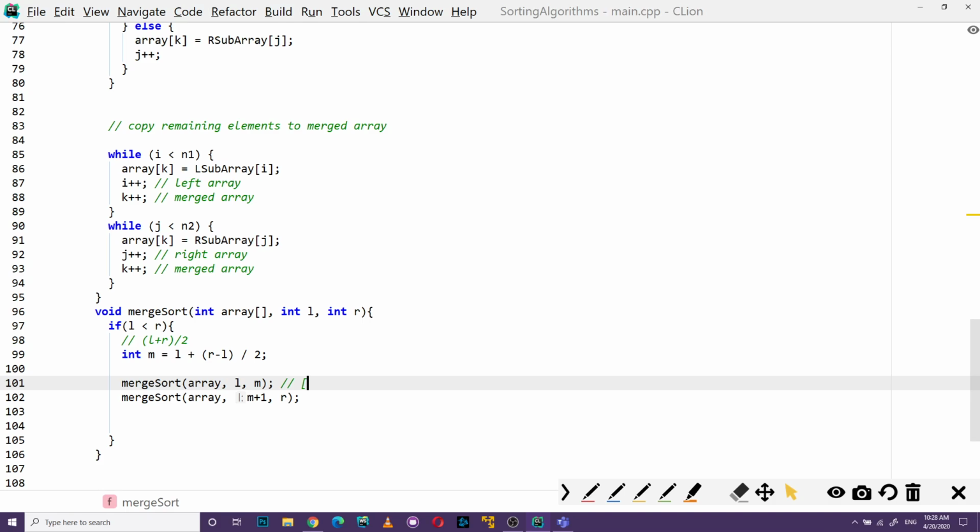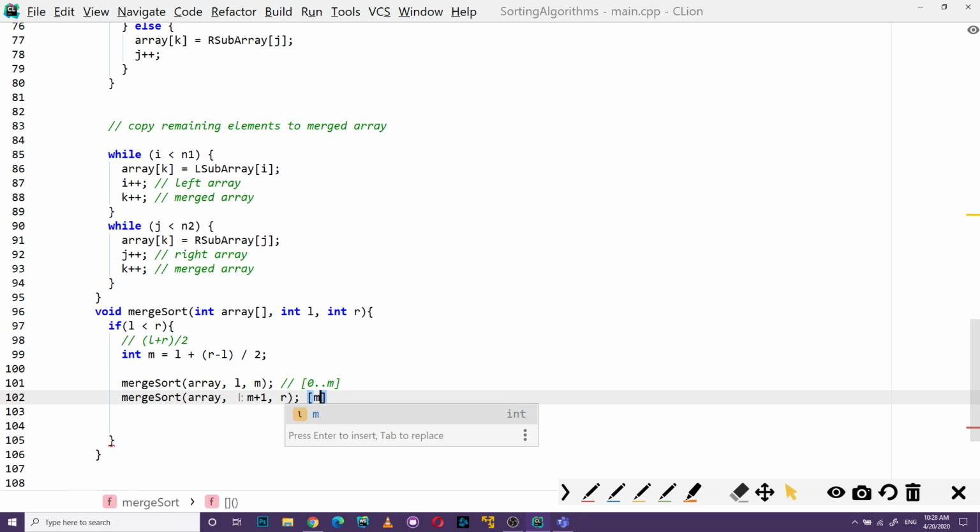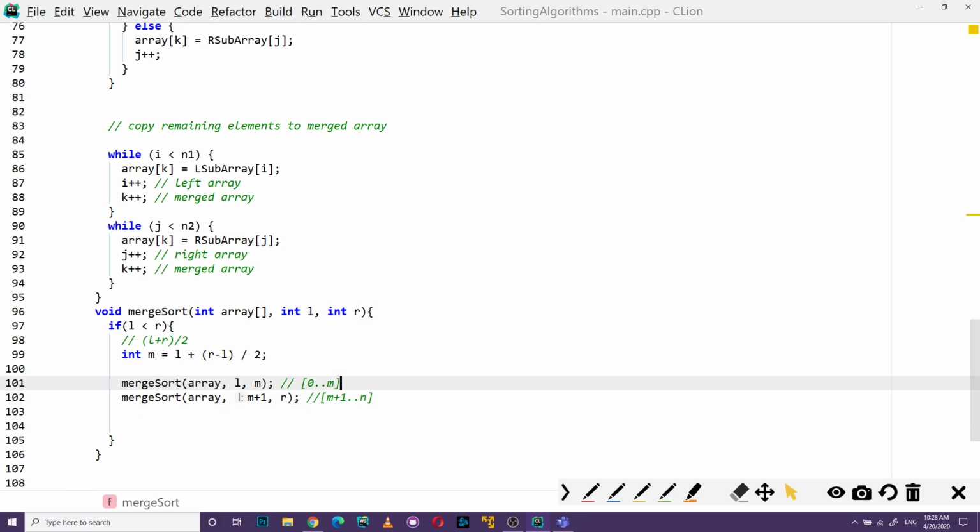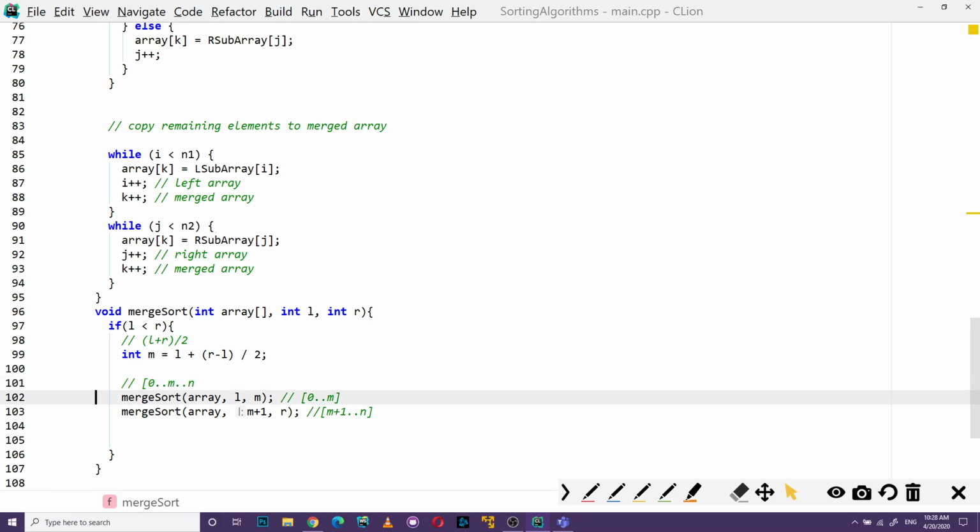It's from 0 to middle, and the right part is from middle plus 1 to n. With this representation of m and n, you just split into left and right.